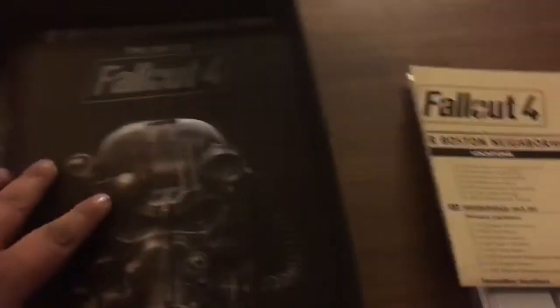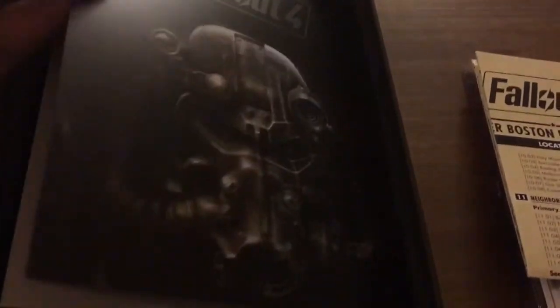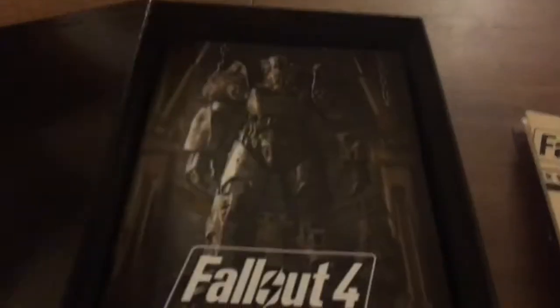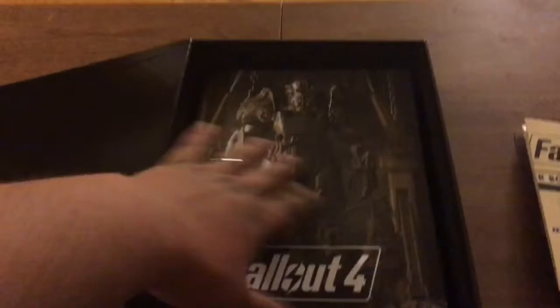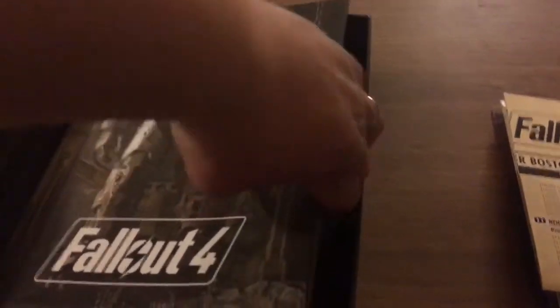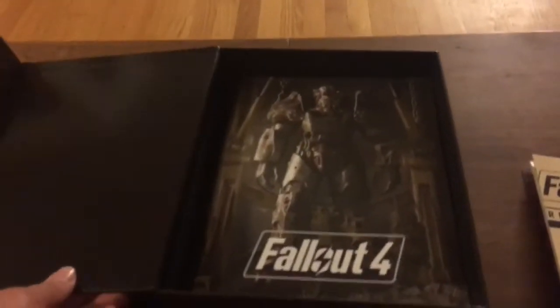But then here's the Art of Fallout 4 calendar. So this was another kind of cool and exciting thing you could get with this set that's only available through this. And then here's the actual guide itself. It's a hardcover, basically just a monstrous guide. Same as the other ones, but obviously, as you see, there's a lot of extra goodies in here.